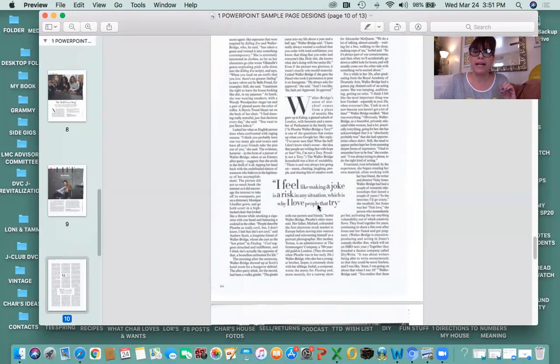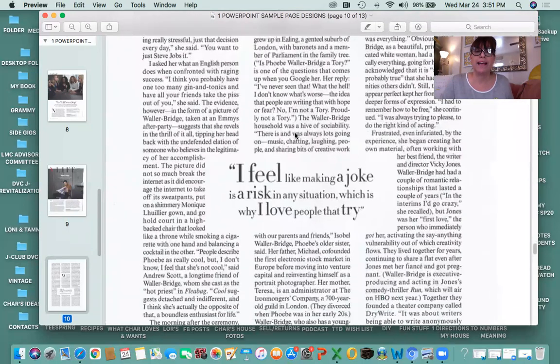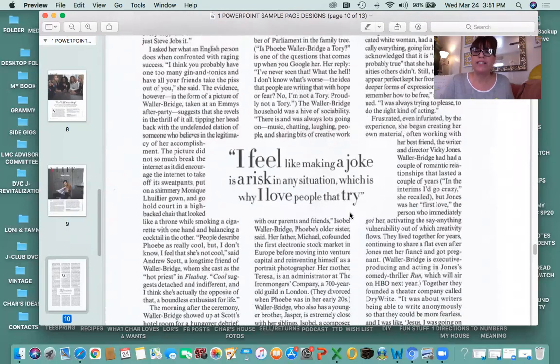This here is a great idea of like, oh, I have still so much room left. How can I fill it up? Fill it up with a pull quote. So that's what this is called, is a pull quote. I'm going to zoom in on that. And a pull quote is basically you pulled this quote from your article. You found a really great quote in your article. It's a teaser, a design element that gets your reader to think, ooh, I like this quote.